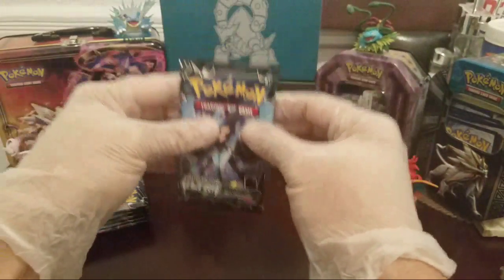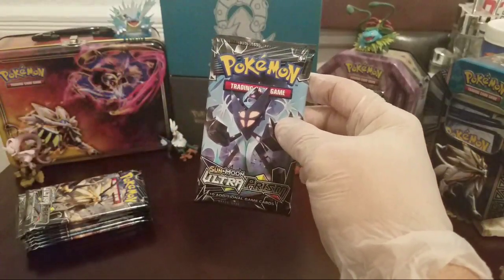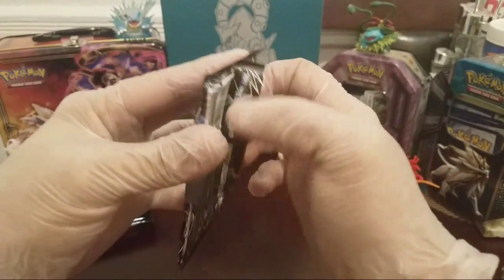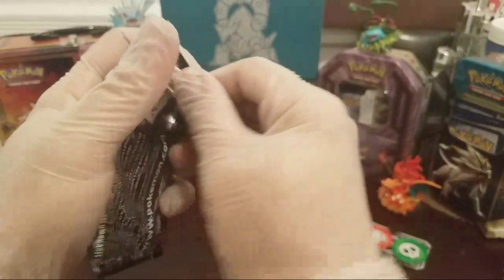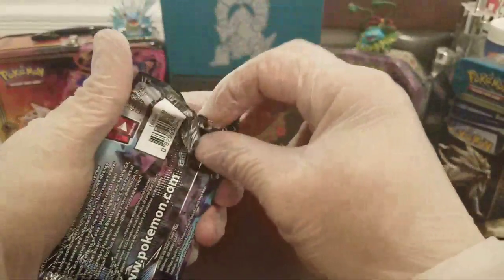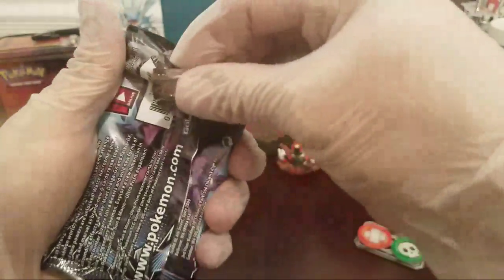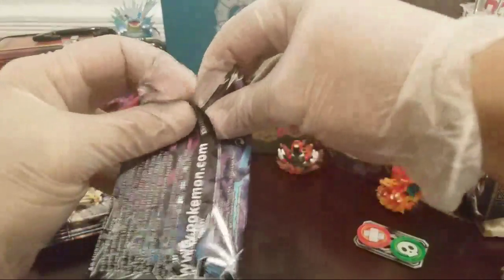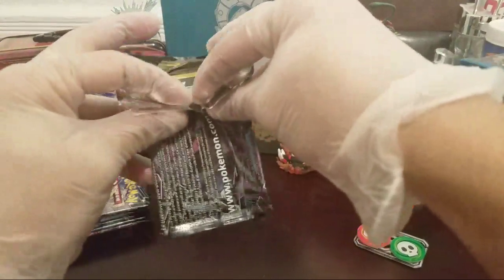We're about to set it off here, guys. First pack over here. I haven't opened American cards, actually, guys, in a minute. All I've been opening is the Japan cards. Still trying to fix that laptop. Yo, Panda Man, any luck on that, bro? Like we were talking about, maybe installing a new hard drive. What foreskin? I am Jewish.